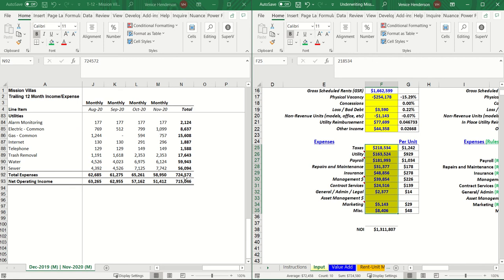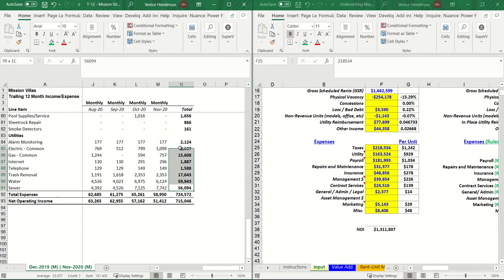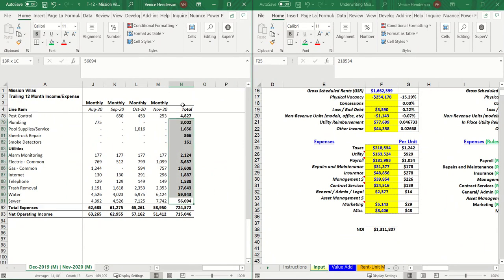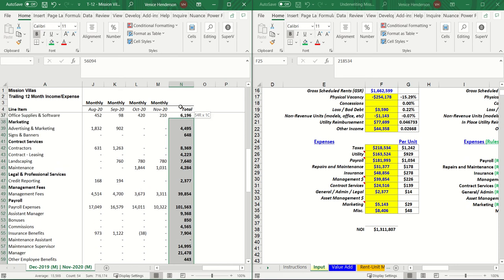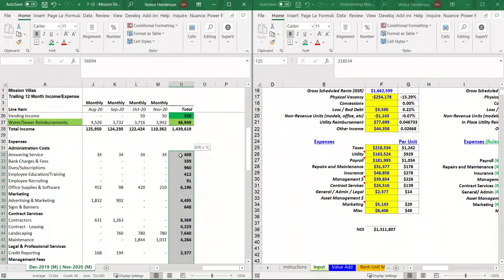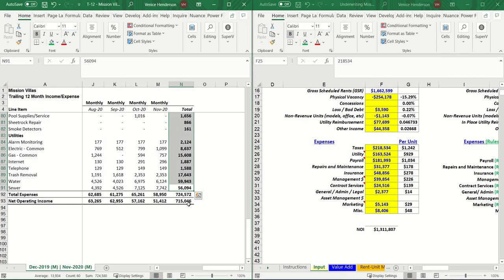This is $572. I'm trying to figure out where I went wrong, so I'm going to come on in and select all my expenses. And I get $724,580, which is in alignment here. So that makes me wonder, how is this here? So, interestingly, this number's off. This number is off.